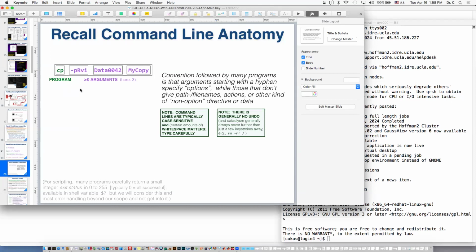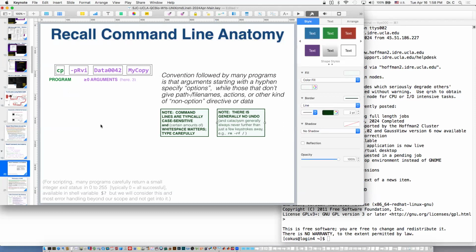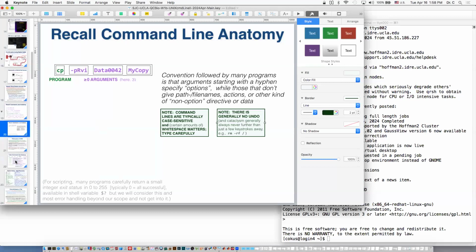Remember that the command lines are generally case sensitive. You can't do capital C, capital P, whatever. Everything's case sensitive on Unix generally. File names, command names, everything. Options, everything. And remember, there's no undo generally. You type a command, it runs, it does what it does. If you ask it to delete stuff, it's gone. There's no undo, backup, or whatever. As you tell it to do things, they are happening. That's the way it works.